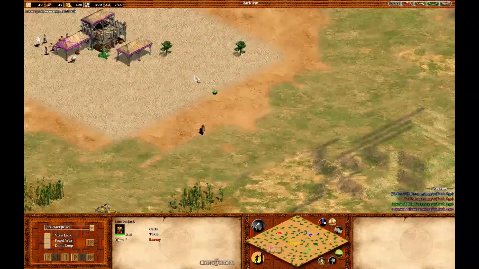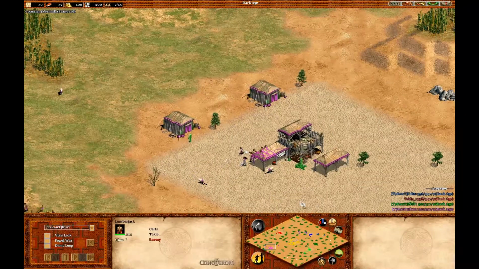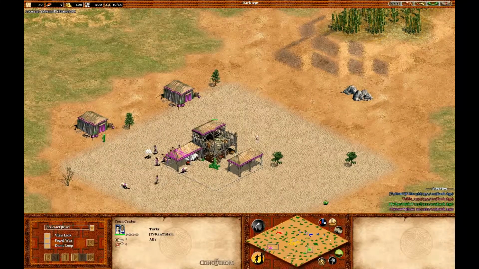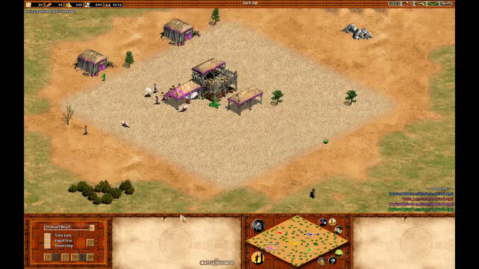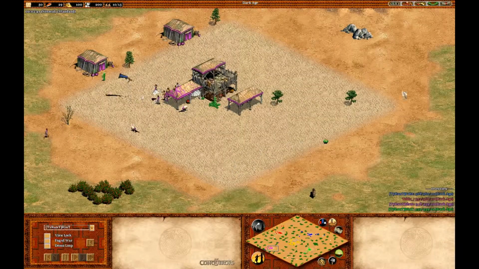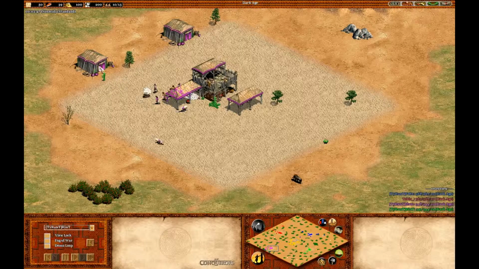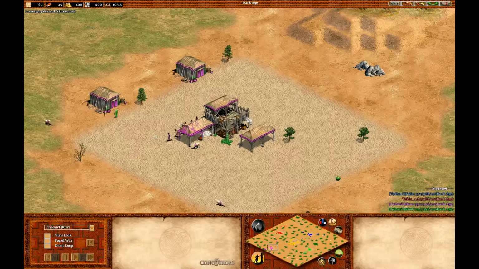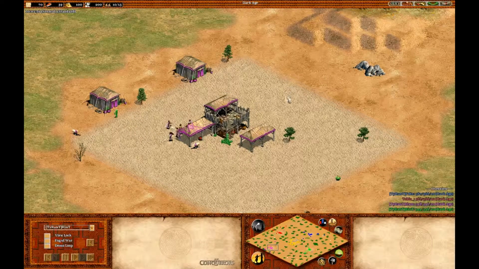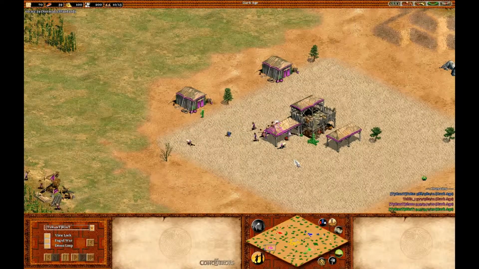From the looks of things, the map seems to be pretty barren. The town center that you start with is on some beach tiles. Beach tiles are pretty much just shallows, and you find them around the edges of water. You can get them in the scenario editor, which is pretty cool.